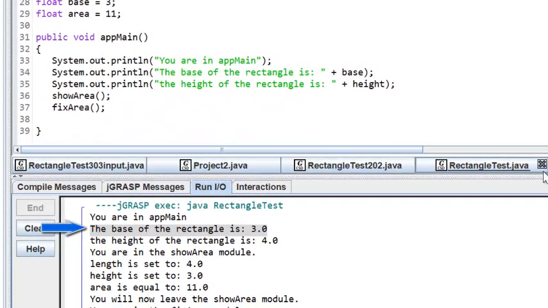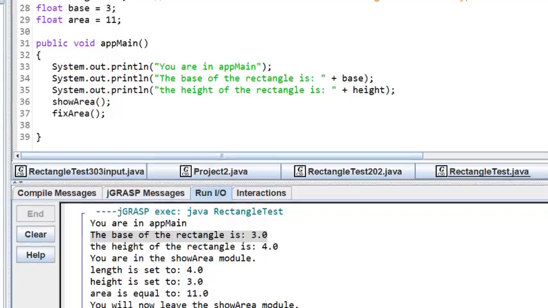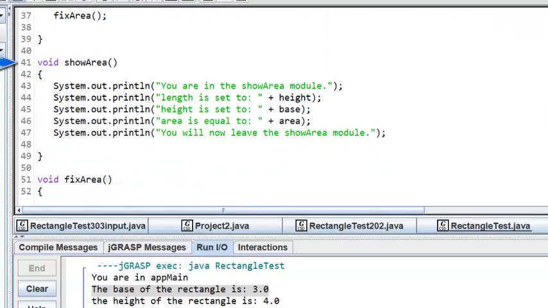As you can see, I like to output little notes to myself to tell me that my variables are working and to tell me the values of these variables. I do this for the base in line 34 and for the height in line 35. At line 36, I call the function showArea. What is happening here is that the app main method is temporarily giving control of the program over to the showArea method. App main method will effectively be put on hold and not do anything until the showArea method has completed its tasks. The showArea method starts at line 41, where it is defined.